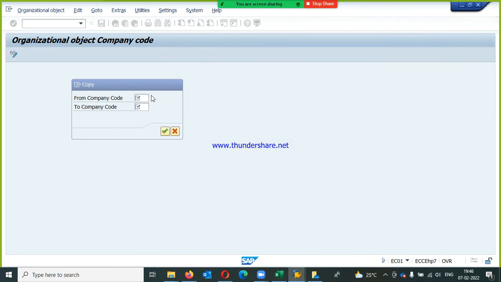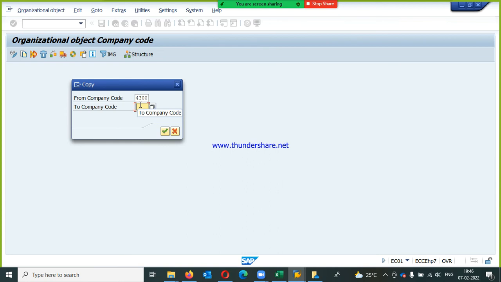I'm telling my system that from this company code 4300, I'm going to copy the global parameters to my company code. This is a standard company code, and I'm going to copy it to my company code. Remember, as of now, we didn't create any company code, right?